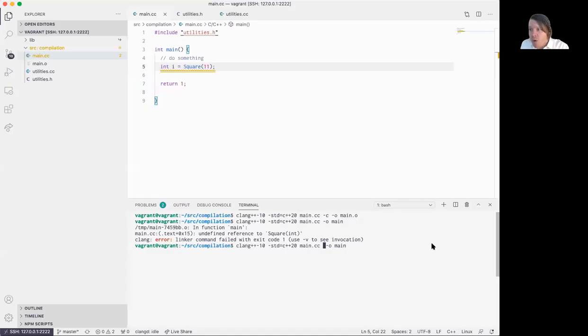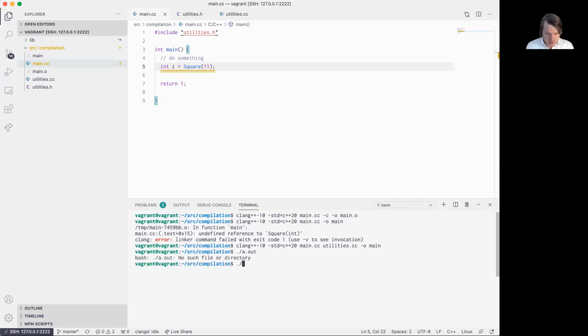But in order to get both of these source files to go through the compilation process, I have to explicitly list them. So here we will also want to compile utilities.cc. And when I go through this, notice that we were able to successfully link these translation units. And should there have been any other library code, if we were able to resolve where that code resides, it got pulled in. And then we have this functioning, it's an actual executable.